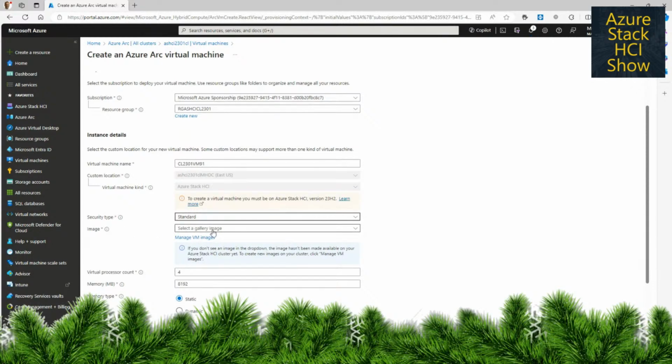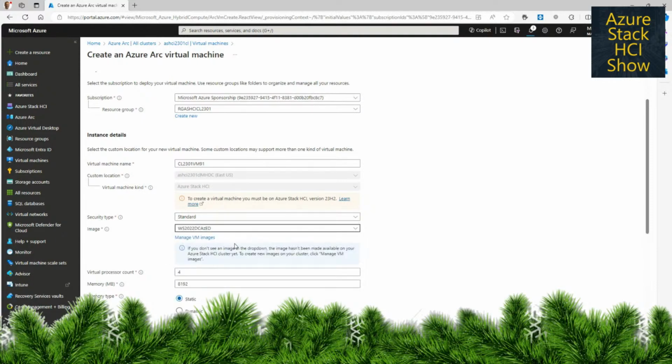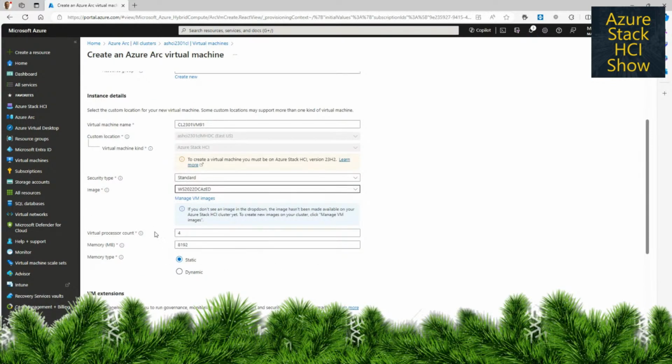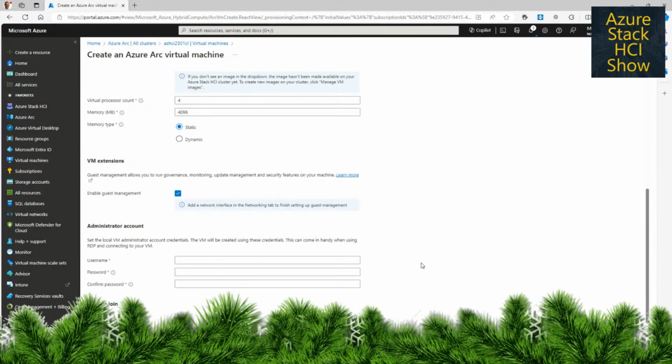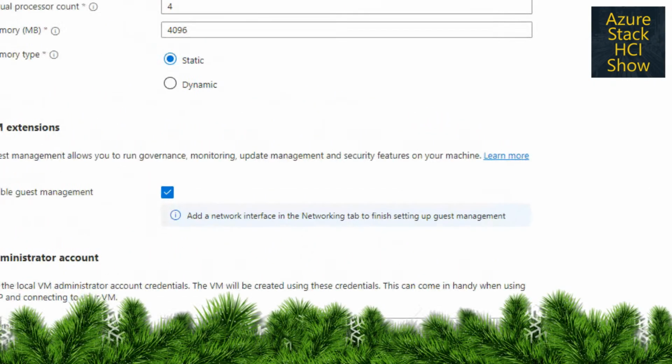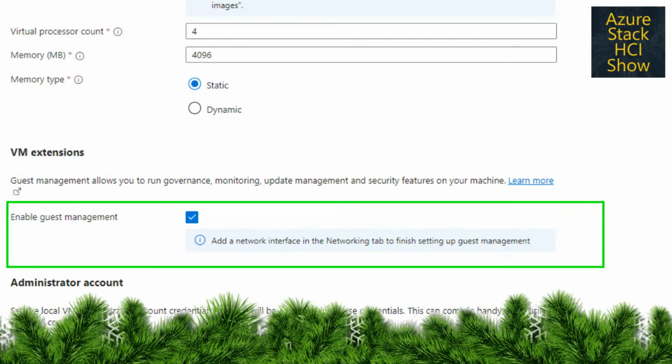Okay, security type, let's take the standard one. Let's take a Windows Server Datacenter edition. I will use 4 virtual processors. Let's take 4 gigabytes of memory. Now we have an important checkbox, the guest management. Guest management means that I will have an Azure Arc agent installed into the virtual machine.